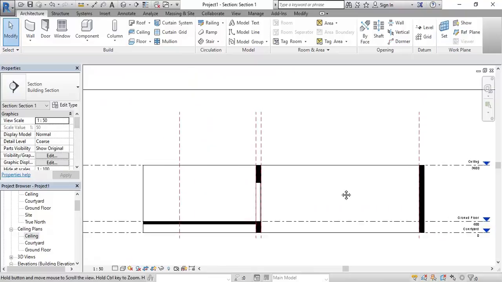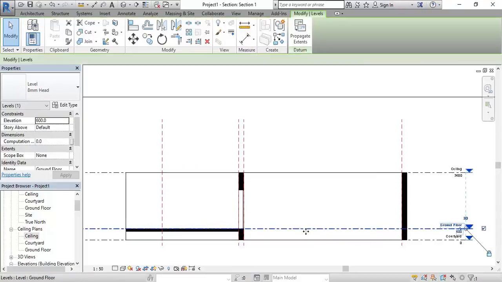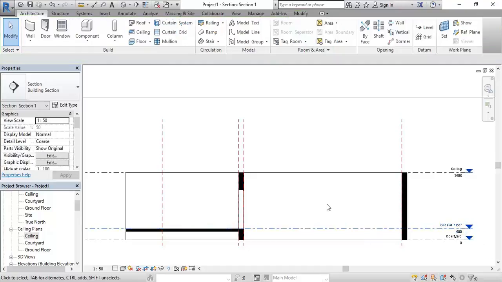Now, just looking in the section, try to think about the cut plane for each of those plans. So the ground floor plan, just starting with the one we've been using already, what's the height you'd normally have for a cut plane? Exactly. A metre for hand drawing is what you'll often be told, but a metre doesn't make sense most of the time, because if you use a metre for stairs, you're only going to get the first 4 or 5 stairs, and normally when you see a floor plan, you'll see more steps than that before the break line.